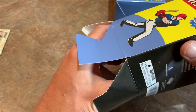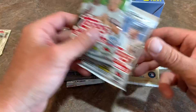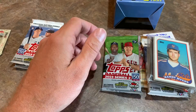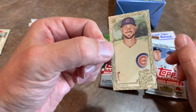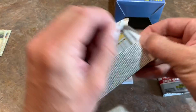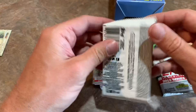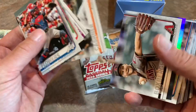The last time they put this out, it was a blue box, I believe — haven't seen those on the shelves for a long time. Our next-to-last box has pretty much the same collation here of packs: Babe Ruth packs, we're not opening those; '89 Topps, we'll show you who's on the front. Let's check out the bonus item — it's a Chris Bryant mini. We've determined that they give you a lot of Series 1 in these boxes from 2019. There's literally still Series 1 loose retail packs on the shelves at Target. Unfortunately for Series 1, there hasn't been a rookie that's really taken off to drive the set up in terms of demand.